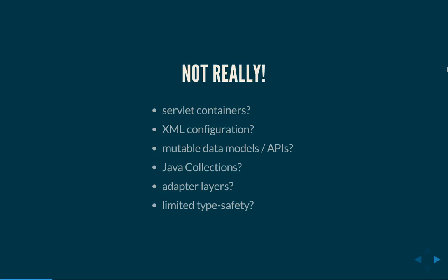From a Scala perspective, the mutable data models and mutable APIs that oftentimes are the basis of the Java side HTTP implementations are not that attractive because they conflict with the programming model that you often find in Scala applications. And then, as a Scala developer, many times the Java collections are not as rich as what we are used to on the Scala side. You can use them, but you need adapter layers, which add complexity and add overhead.